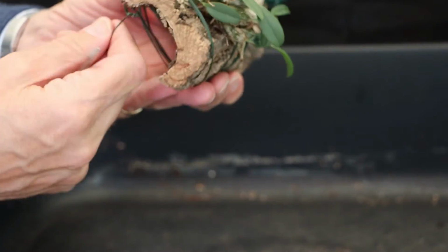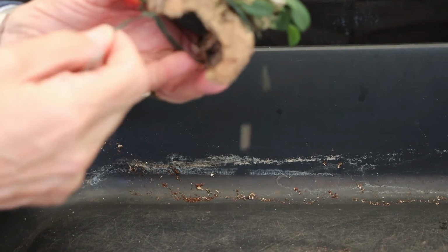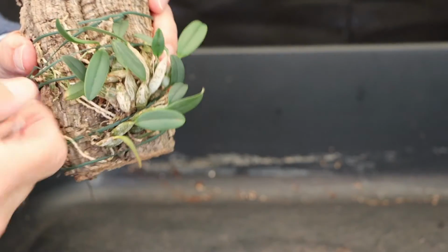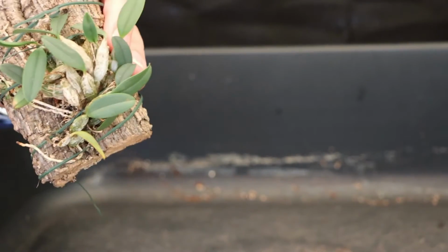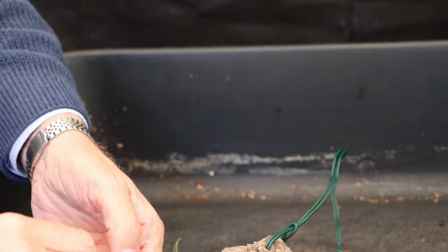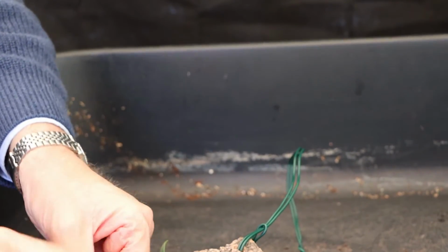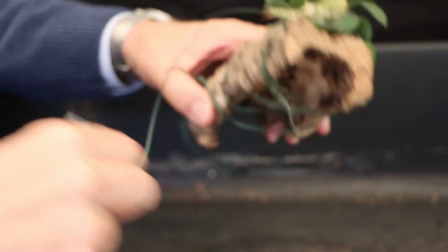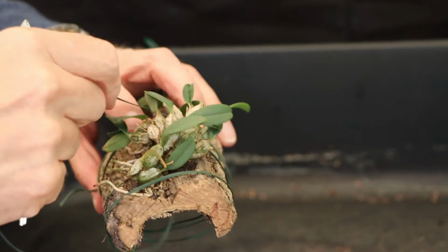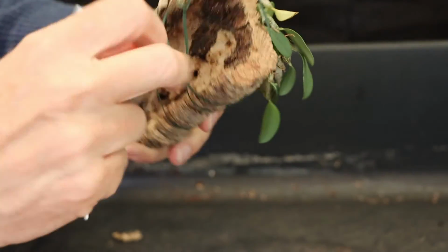Now this is, yeah, that's quite loose. So let's stop messing about then. I'll take these straps off, and if it makes it any easier to deal with, so much the better. I can soon put them back if I have to.